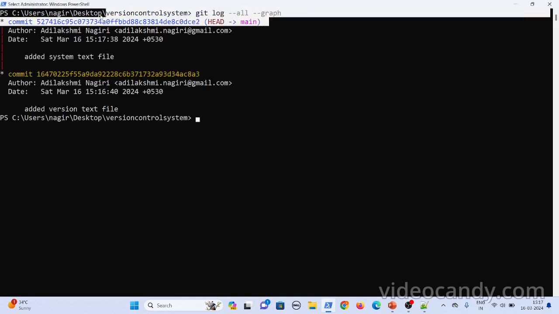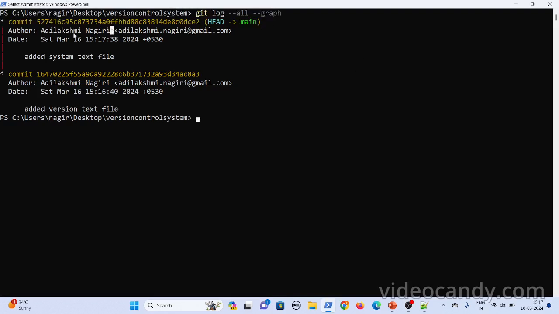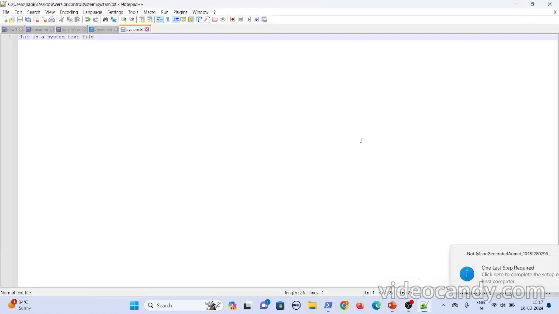Now my main branch is pointing to the latest commit, and if you traverse via these lines, you get the previous commit. Since this is the initial commit, it doesn't have any parent. I'll create another commit: a control text file.